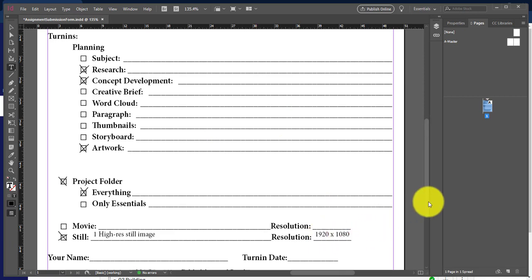This is a minimum. Keep in mind that if you ever wanted to print something, or make a super high-res image in your portfolio, you'd want to render at a bigger size. So if you're really liking the way your stuff is turning out, I would probably double those numbers so you can have a higher resolution image, okay? And that way you don't have to go back to it.